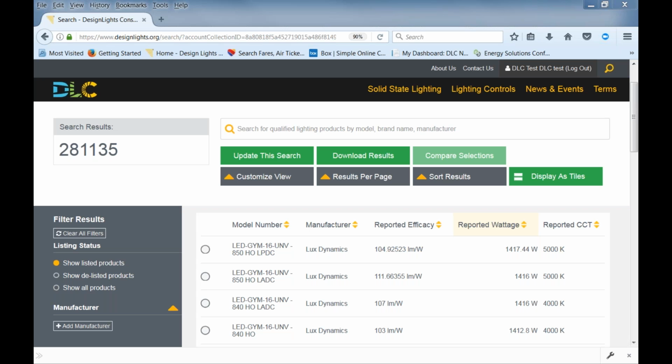And if there were products that were going to fail to meet the new efficacy levels or any of the new criteria, then that notification had an Excel spreadsheet with all of the products listed and an indication of what the status of that product would be when 4.0 goes into effect on April 1st. So those notifications went out last fall, and there was another one that went out actually on Monday. So any manufacturer should have received those communications with information on where their products stand in relation to 4.0.